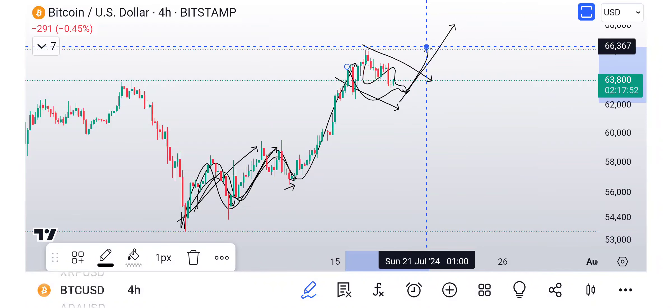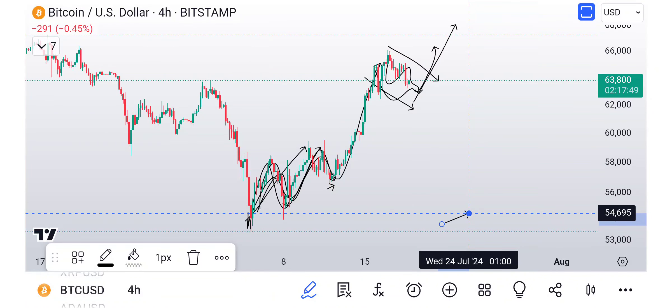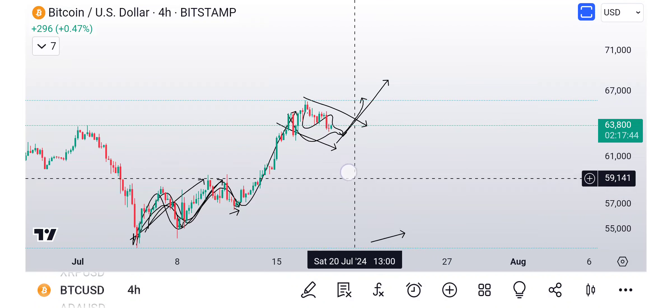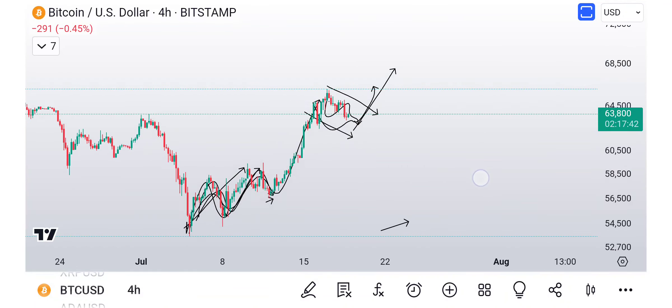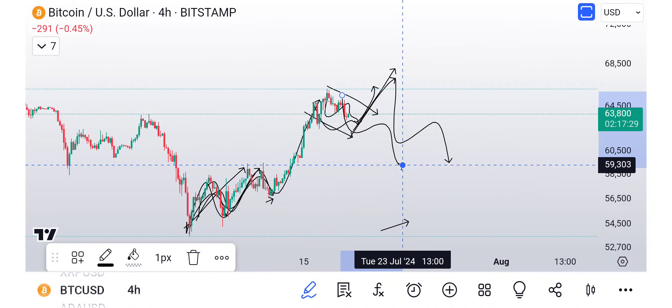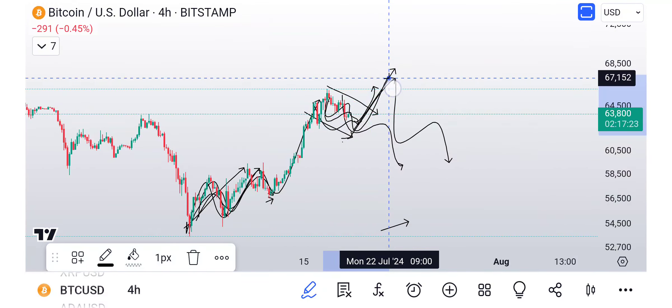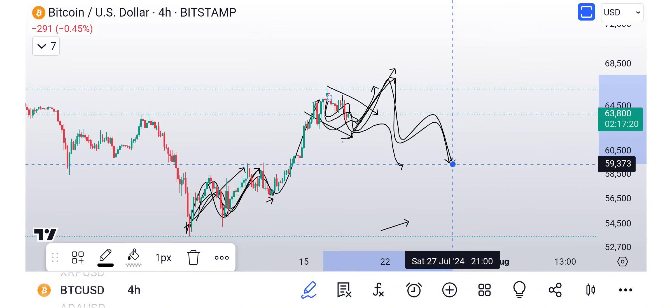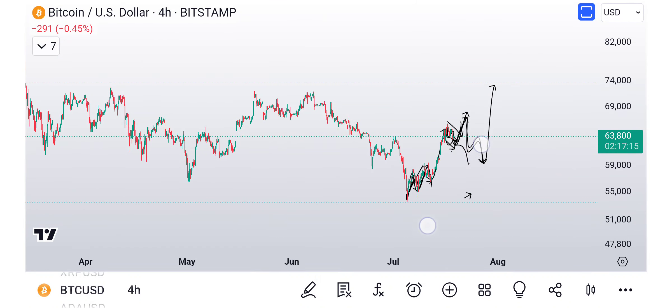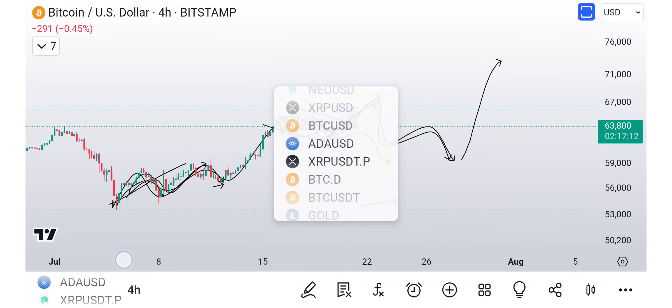We kind of want to see another hit to the high. Bitcoin actually suggests XRP could hit the high one more time. Maybe Bitcoin hits the high and XRP is only a retracement — it doesn't mean both have to break the high. But we want to see that and then a pullback back down. If we start pulling back now it's okay, but we'll want to see follow-through. Preferably we flag out, hit the high, get that fifth wave, pull back, and then continue to the upside.